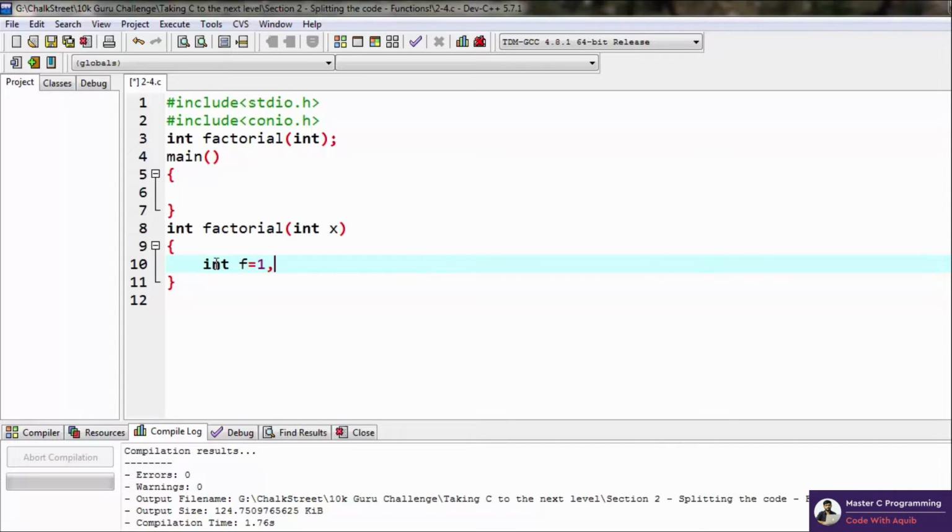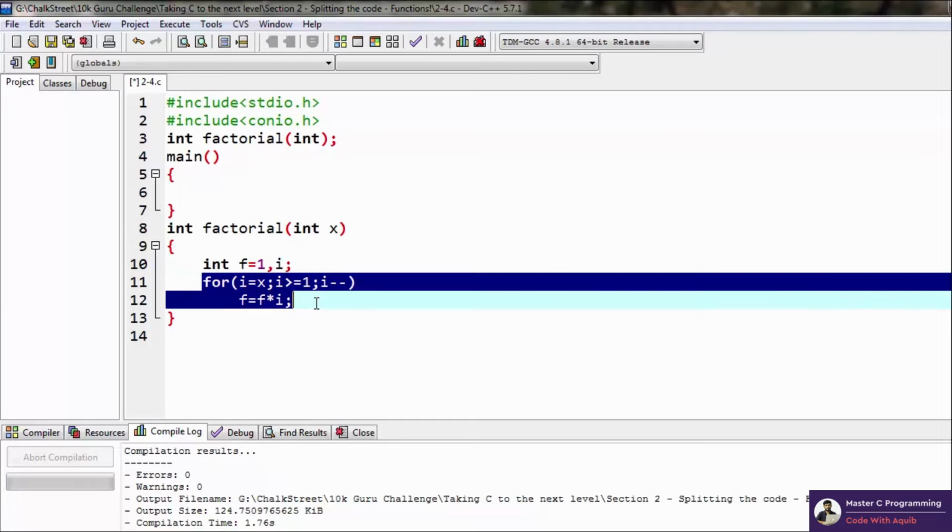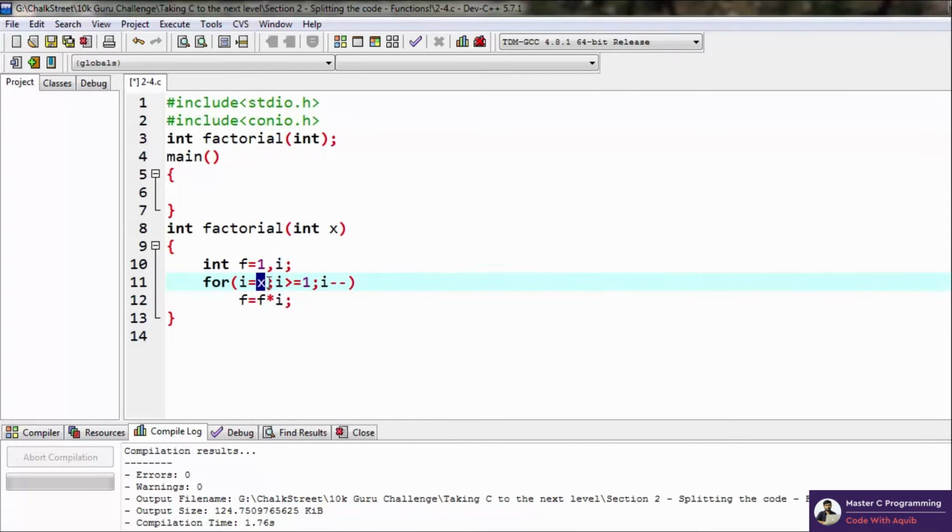So let's take a temporary variable for storing the factorial, and we'll take a loop variable, let's say i. So we'll start the loop with the given number, which is x, and we'll go on till the number is equal to 1, decrementing 1 every time. And now we can simply multiply this value to f every single time, f into i, so that we get the desired output, right? So let's say we have 3 here, so we'll first start with i equal to 3. So this will become 3 because 1 into 3 will be 3. The next time it will become 3 into 2, and the next time it will become 3 into 2 into 1, right? So the loop will run properly as we want it to.